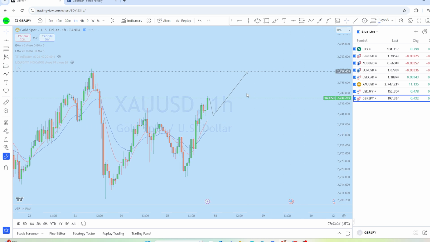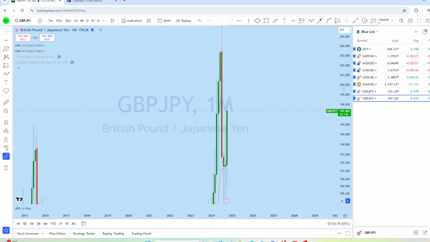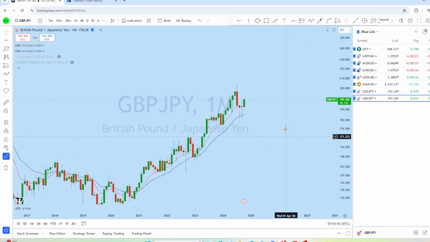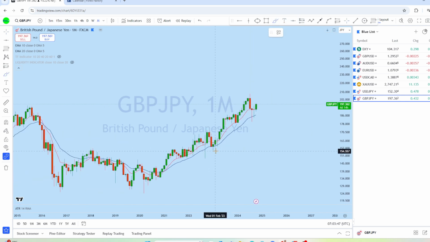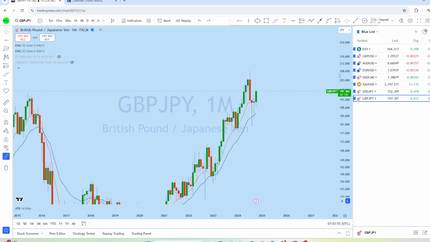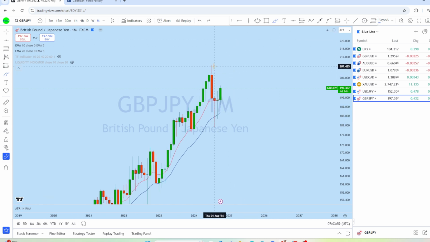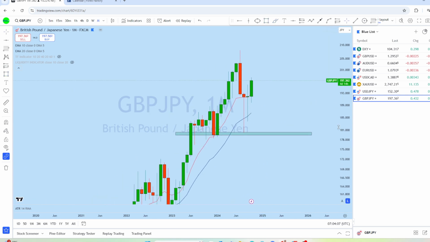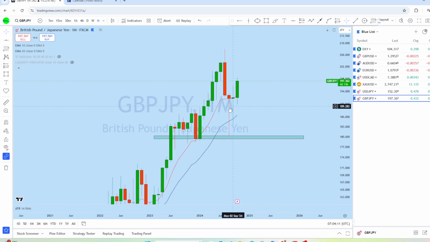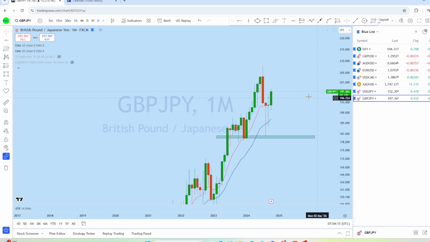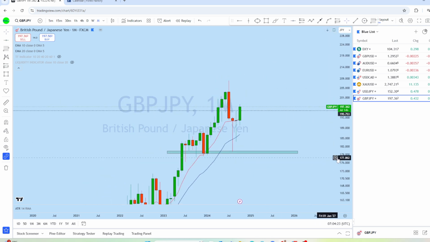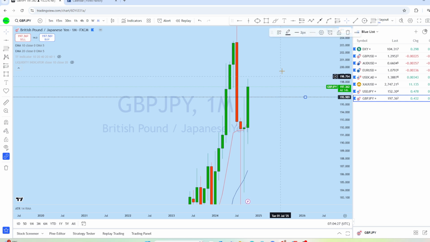Let's see what kind of opportunities, starting with GBP JPY, looking at the monthly chart to see the overall picture. Now on GBP JPY, we can see that this is a long-term bull market on GJ. In this area there is a bounce here, and we saw from the monthly a consolidation, a break from that structure, and then another breakout here on GJ. From this resistance line on GBP JPY, we can see the price currently approaching that support level here, and from that support we can see there was a huge breakout on GJ with a long wick doji followed by another doji formation. This is the monthly candle, and the price managed to break out from that monthly candlestick pattern, expecting the price to remain bullish to create a new higher high on GBP JPY.